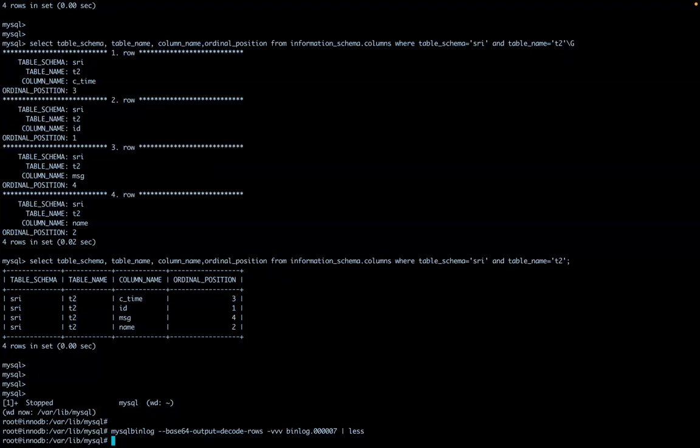One quick question: my environment is a PCI environment. For audit purposes, you mentioned binlog row image, which by default is full. Is it recommended? It is recommended for replication and for point in time recovery. For both it is recommended. The only concern is disk space usage. And if we set it to minimal, we cannot achieve PITR.